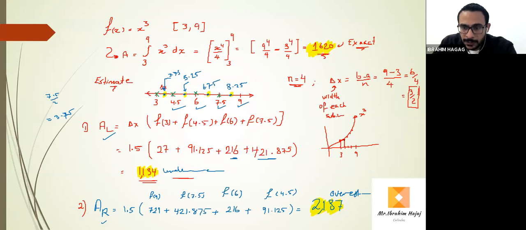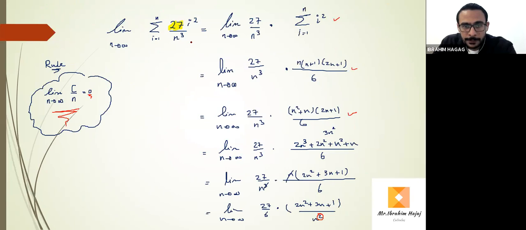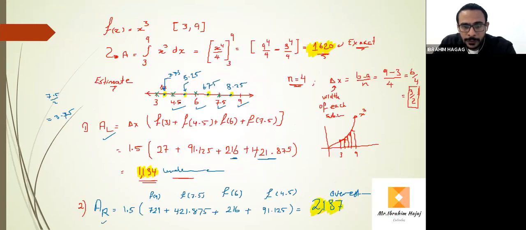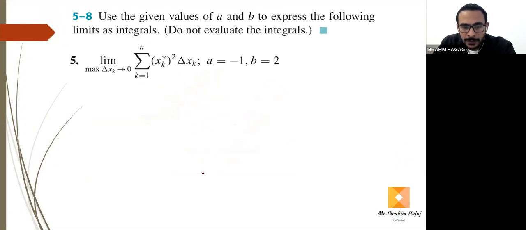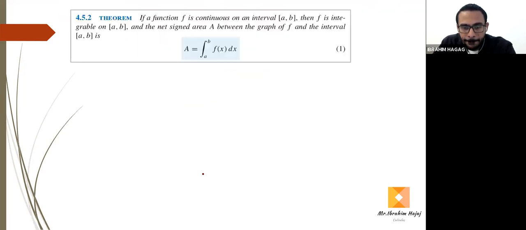Underestimate, yes. So underestimate means that all your rectangles are below the curve. Here, I think, in the formula you are using now, you take n approaches infinity, which is the max of delta x, where it's here in the formula.